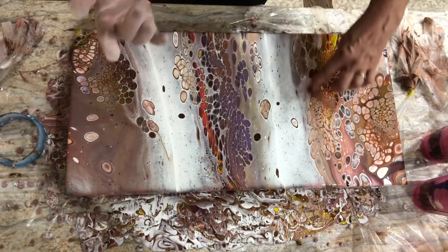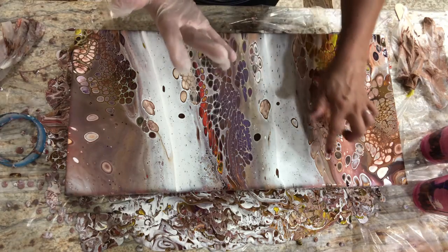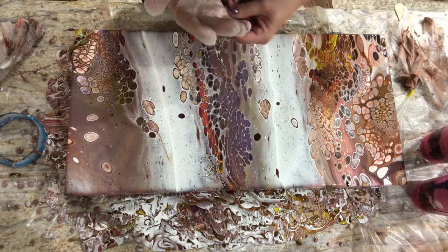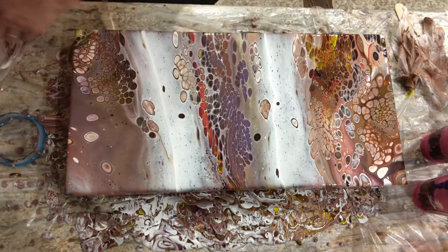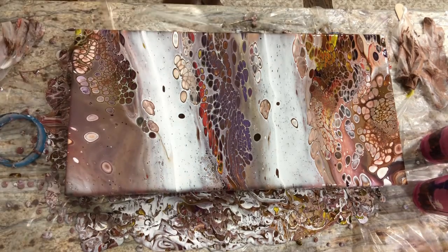Some of my cells got stretched out here, but actually, I love it. They look like stepping stones, and they're translucent in color. They're cool. Those have grown a little bit. Let me throw on another glove. And I'm just gonna tilt it back and forth and leave it. Leave this thing alone.